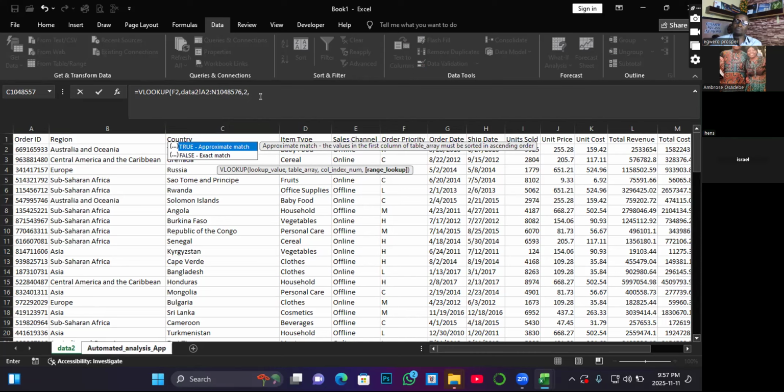What about if it doesn't find it? What should be displayed in that particular cell where we are entering this function? So once you put your comma, it will bring in the match test.